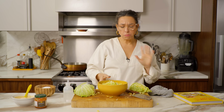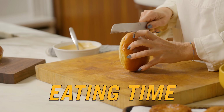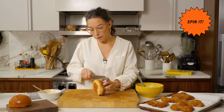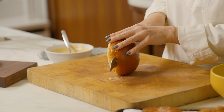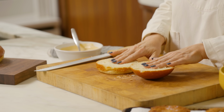Mmm. Salty, sour, crunchy, and very sweet, which is delicious. Cabbage is going to be great on the sandwich. So now let's build some sandwiches. These are brioche buns. You can use any kind of sandwich bun that you like. I just think something that has a soft texture is a nice companion for the crispy and the juicy.